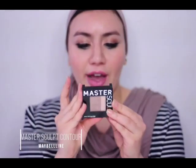Contouring, I'm not good at contouring at all. I used to try cream contours. I didn't like them at all. I tried the powder ones. The Infallible one from L'Oreal was good, but again, I don't know what's wrong with L'Oreal and me, but the color wearability on me was not good. The shade specifically. The one I love using is the Master Sculpt one. I have the medium dark one. Weirdly, I have light skin, but this is the one that shows on my face better.